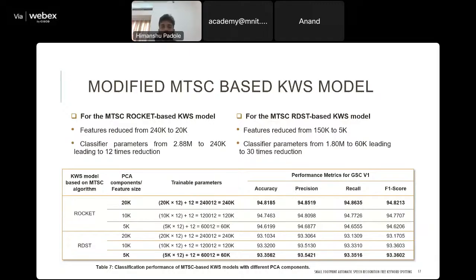What it shows is that to enable deployment of the proposed models on small footprint devices like edge devices, we can use this feature reduction with PCA and still retain the classification performance close to the original value.